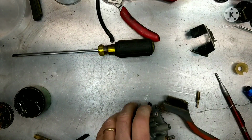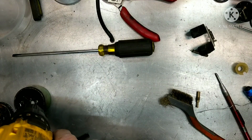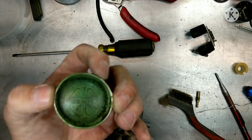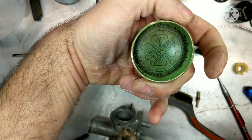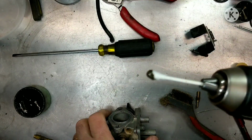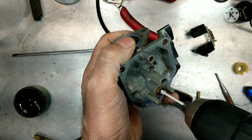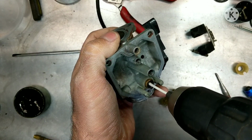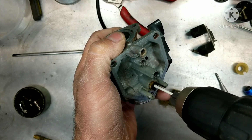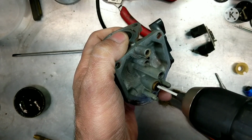Alright guys, so first off we're going to clean that needle seat because there was fuel leaking out of there. So I'm going to be using a little bit of, this is valve lapping compound, fine. Put a little bit on a drill and just give it a cleaning. Not pushing hard, just letting it do its work. Just giving it a good cleaning. You can do this by hand too, it's just quicker with the drill.